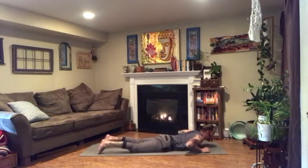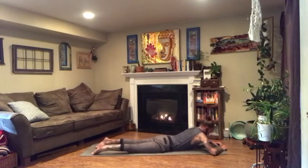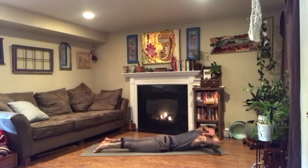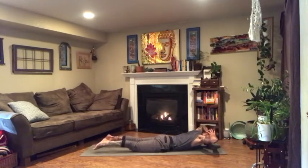All right, our last back strengthening pose or series we'll take today. We'll take some back crunches. So chin and chest to the mat, hands interlaced at the back of the head. You can bring the feet together or just slightly separated, but try to keep the elbows really long and wide. All right, exhale. Inhale, lift. Inhale, down. Exhale, lift. That's 10.